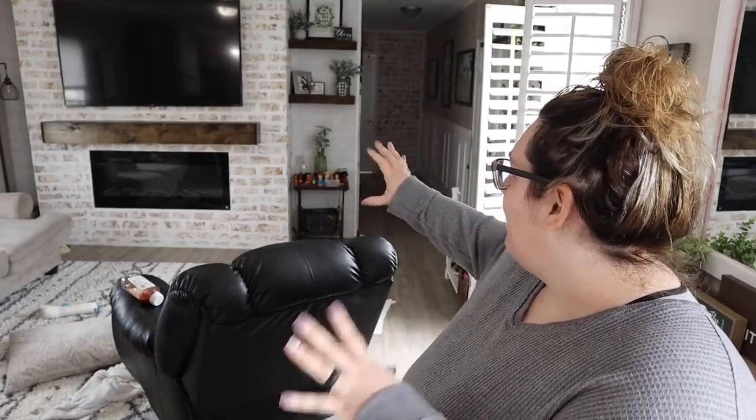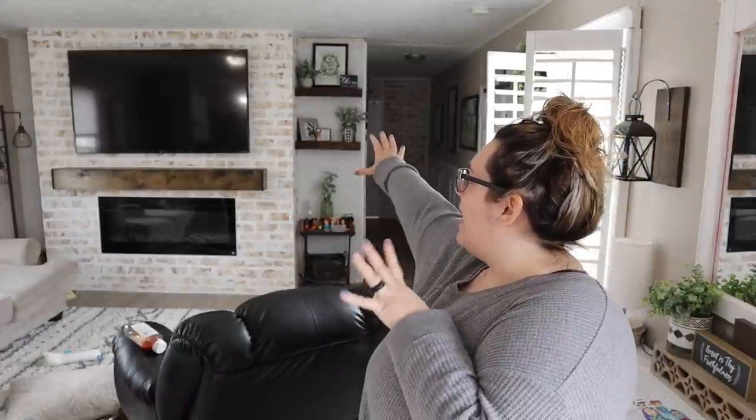I feel like I just crammed every bit of what I wanted to say into one big old run-on sentence. So today we're tackling this area of our living room, this wall behind the fireplace. If you're new here, we built this fireplace from the ground up. We built it quite a while ago.